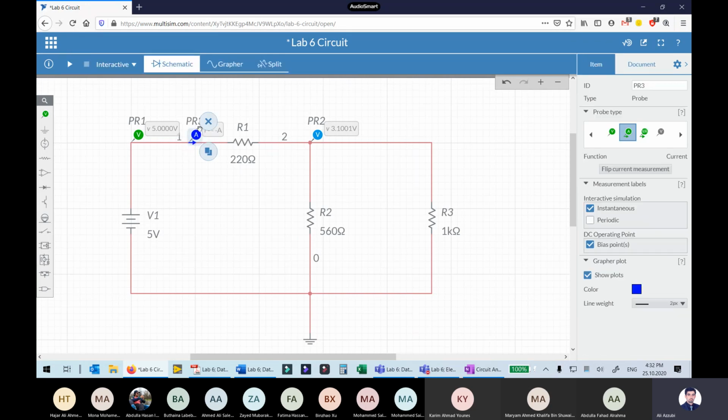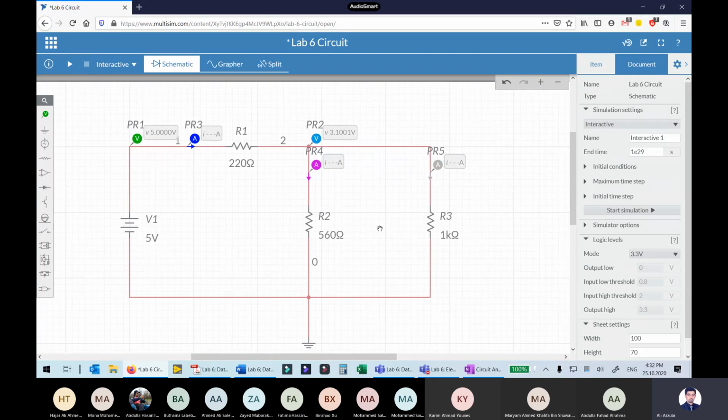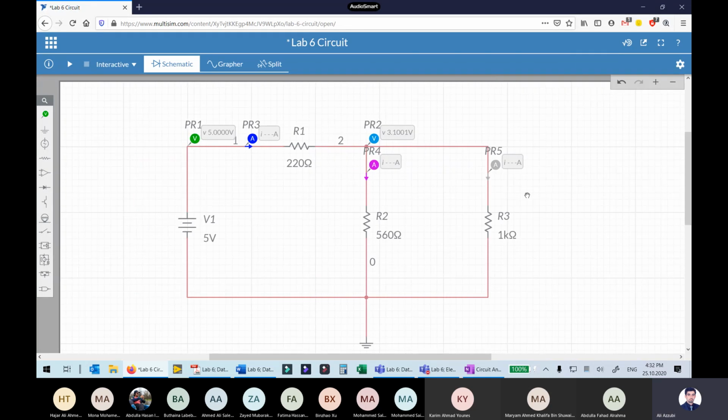So if I place this here, automatically this current is the one flowing through this wire. You need another one here. This is the current flowing downwards, and the current flowing here is I3. Okay, sure. Are you following?